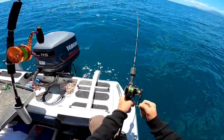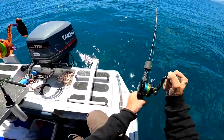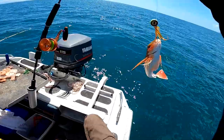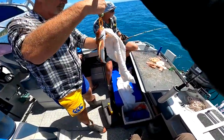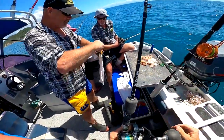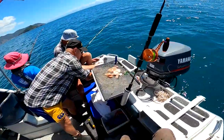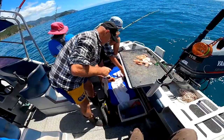It's coming up pretty fast now. It just hit it pretty hard. So I'm using a Falcor and I've caught another gurnard. It's not a baddie either. That'd be a keeper. 25 is the limit. That's probably 30, maybe 32. Richard's already onto it. Just like a well-oiled machine here. That's the fourth gurnard I've caught on this jig today. Bloody cracker. 30, Richard? 32. Happy days. It's a nice eating fish.